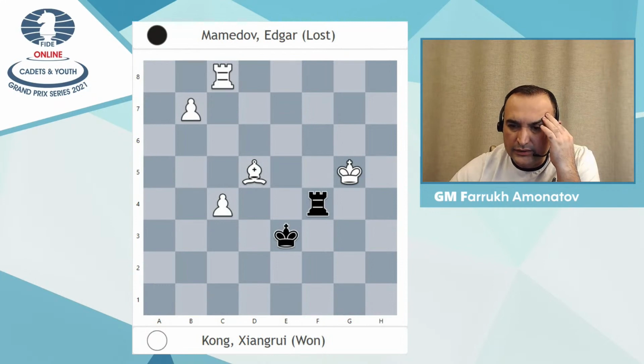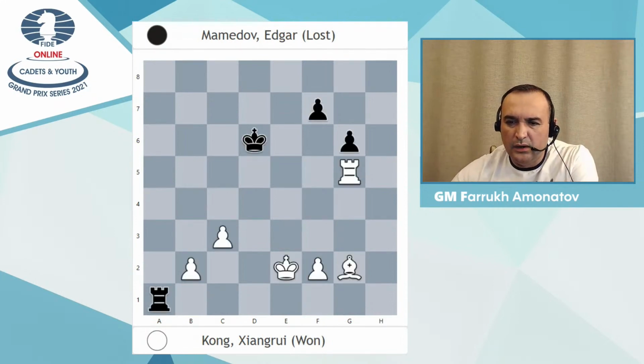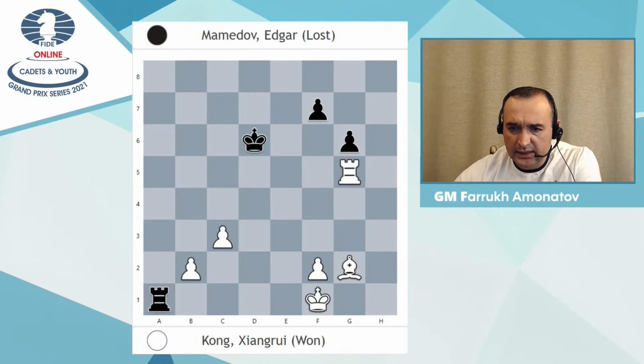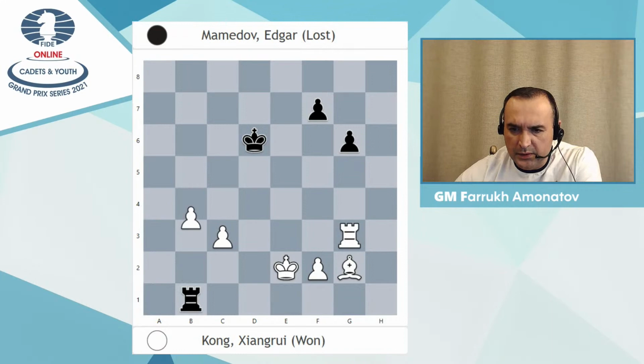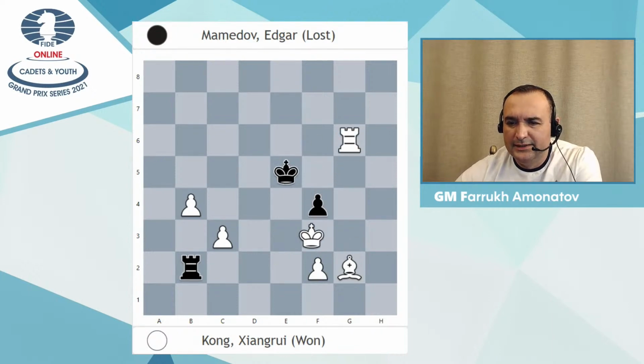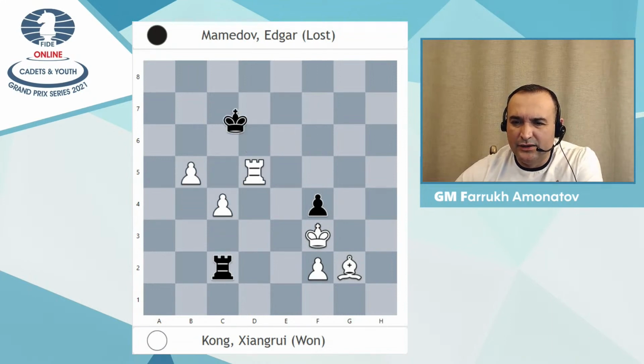Okay, so let's check Edgar. Okay, Edgar lost already. Yeah, anyway, we'll see how he lost. So we stop watching after d6. Take, check. Rook b1, I get taking pawn, check there. King d6, king e5, and okay. Yeah. So like this, Edgar lost his game.